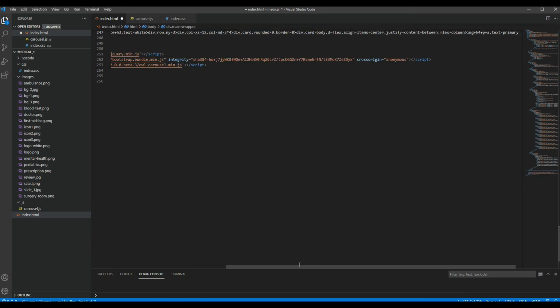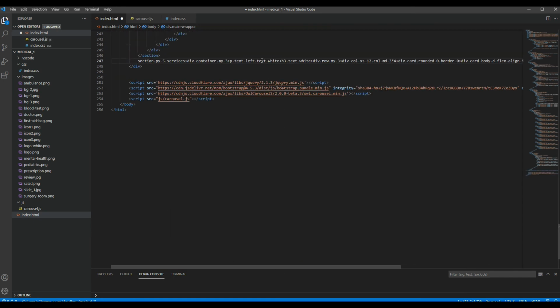There's something wrong with the H3. Go to container of the P. Oh, it's a P and then this one will be a plus here.